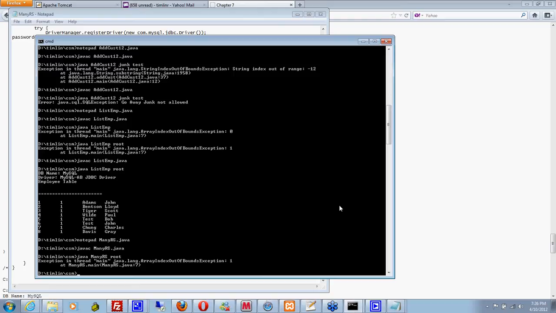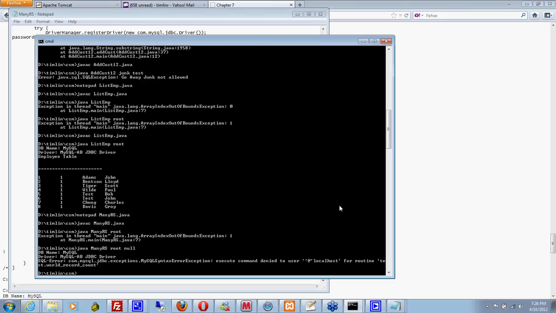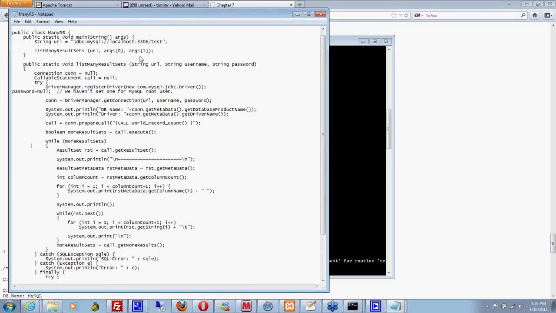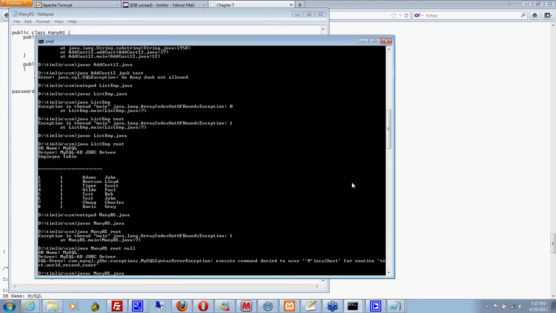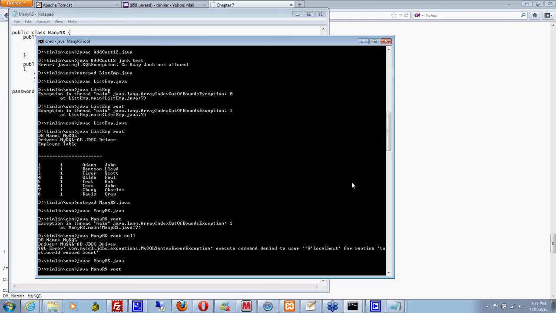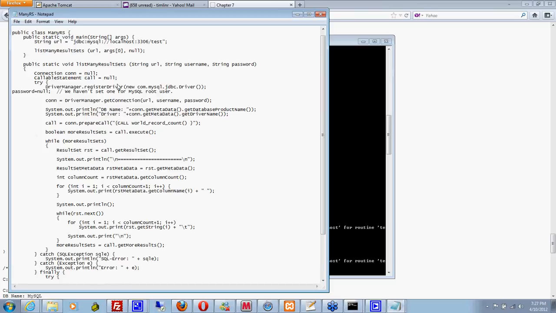Array index out of bounds. Really don't need this. Let's just go null null.